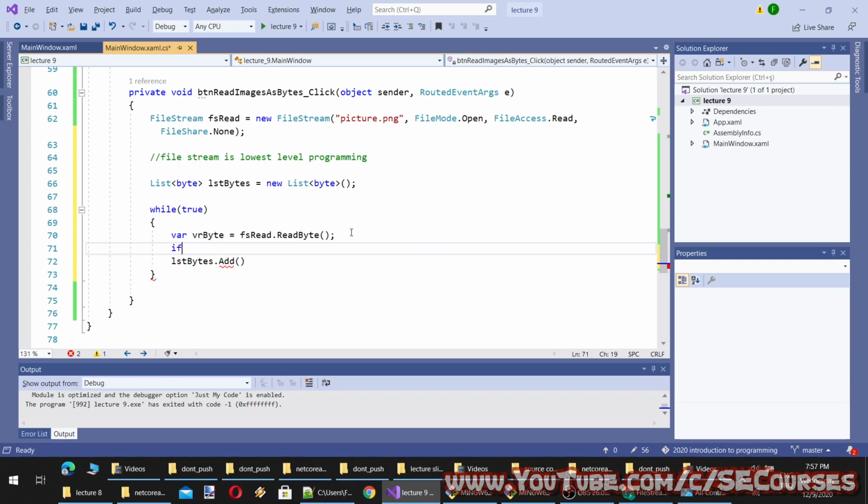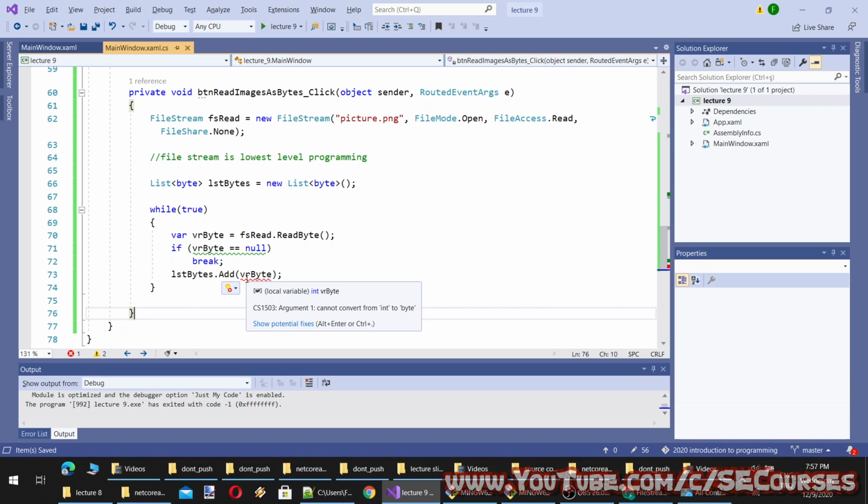Equal if no, break, otherwise add to the list. Okay, and it is integers.